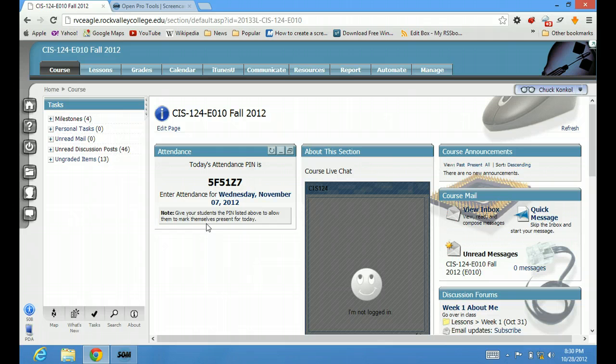There you go. Go ahead and put your name where it says student name and then semester, fall 2012.